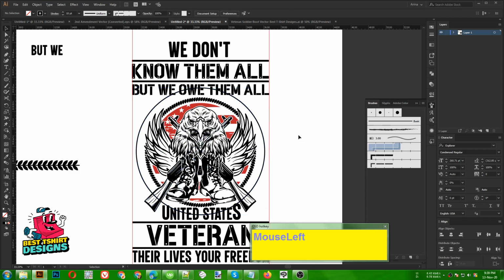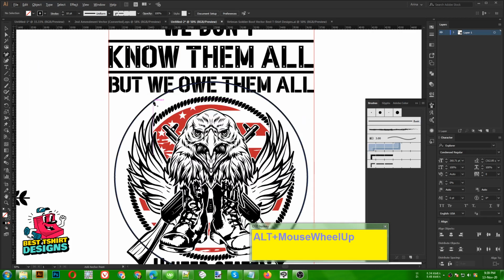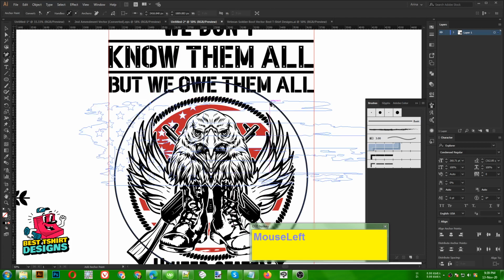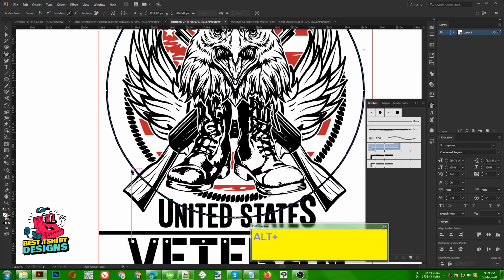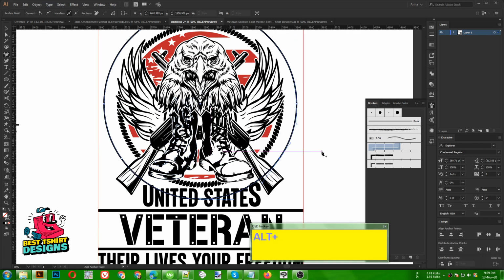So that looks good. Now I need to take the add anchor point tool, because I don't want it to overlap my text. So click here and then bring that same area, maybe something like this. So that is good. We can take a ruler to make that position exact, but that is not necessary, that is a really small detail.